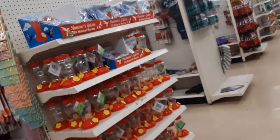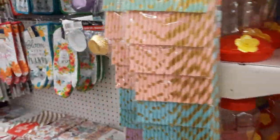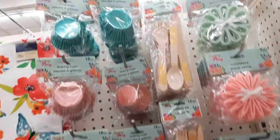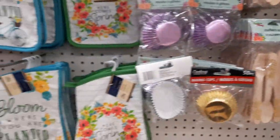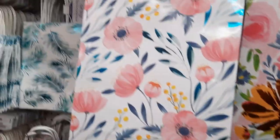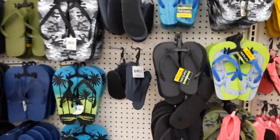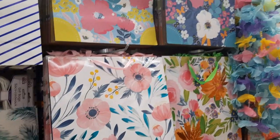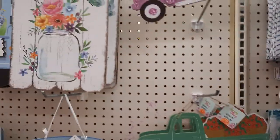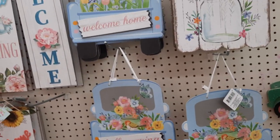Let's come over here. They have items for your hummingbirds, paper straws, wood sets, pot holders, and some kitchen towels. In case you guys are wondering - I love spring. Spring is my favorite because it's pretty and it has so many pretty colors. The weather is perfect - not too hot, not too cold. And it has my favorite things like flowers and butterflies. What else can you want?